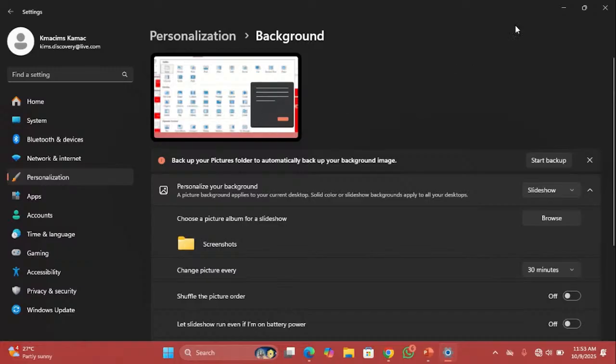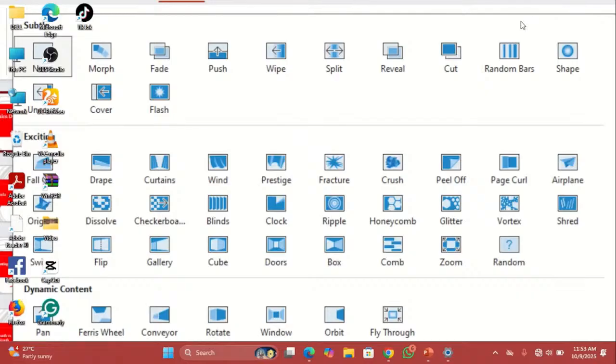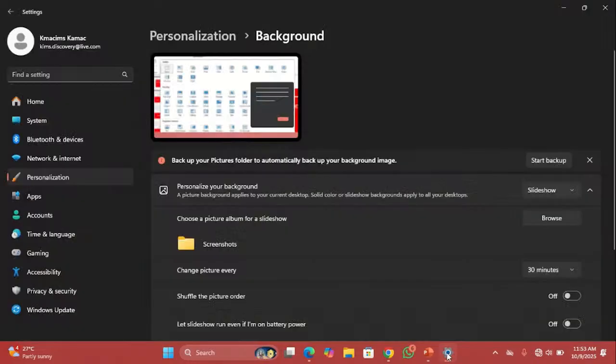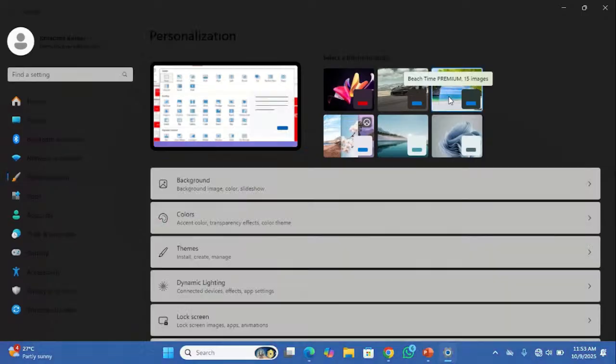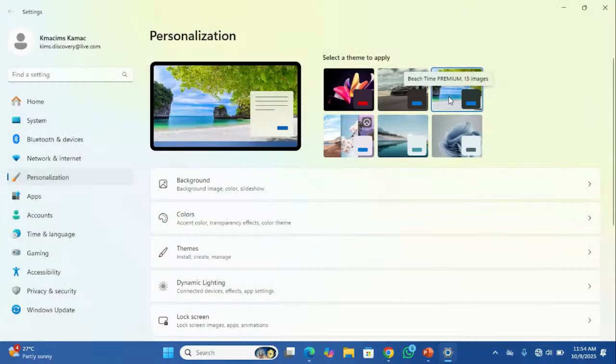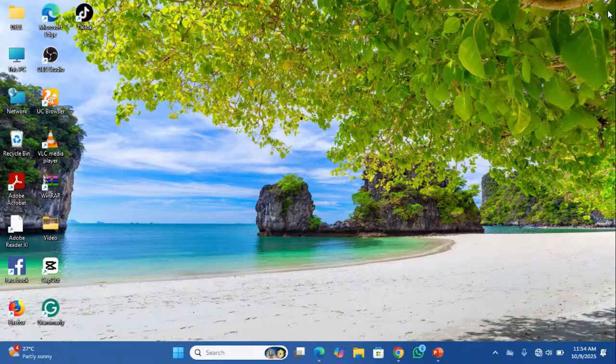So this is going to change the background entirely. Now this background has changed. Now this is not it, but I'm just trying to show you something. So that's how you change your background or personalize your background. I'm going back to my initial background I am using. Okay, so you can still return back to your initial background, and that's how you change your background.